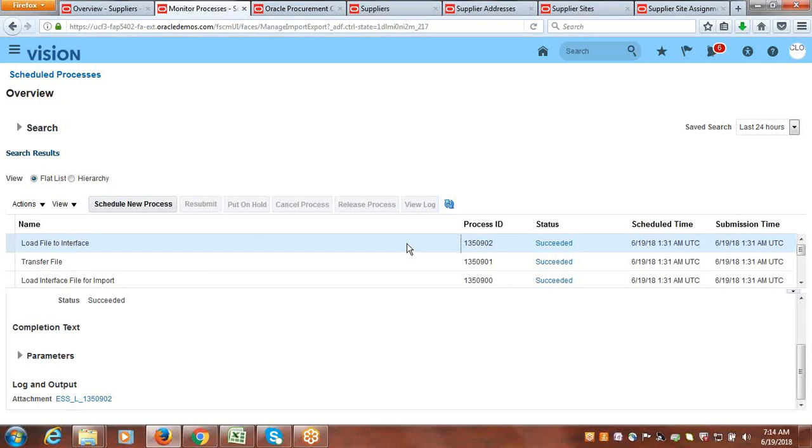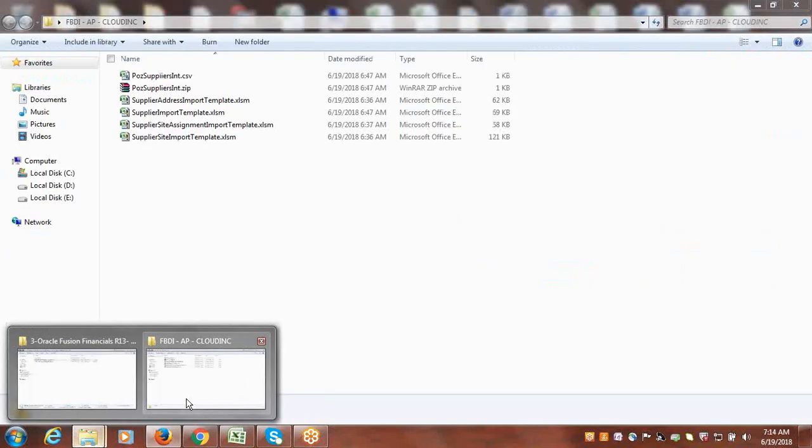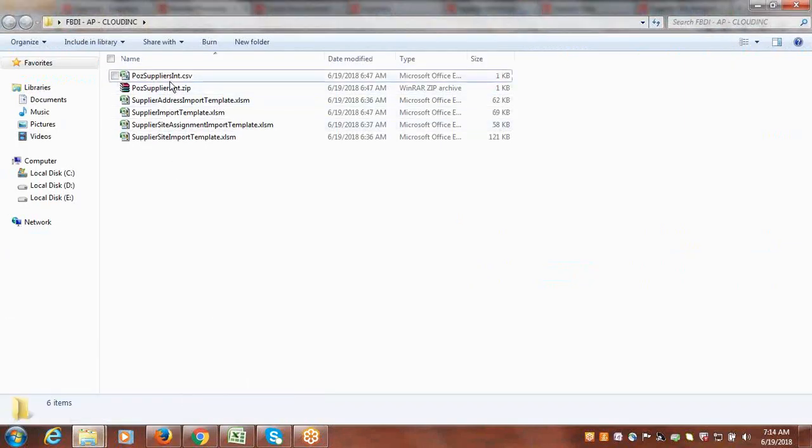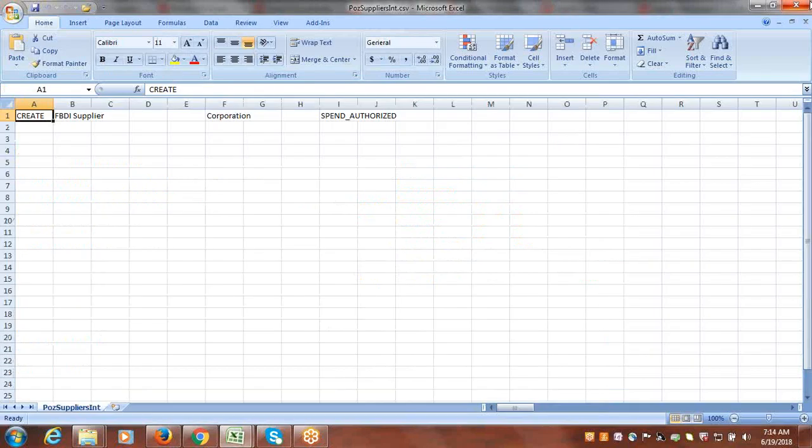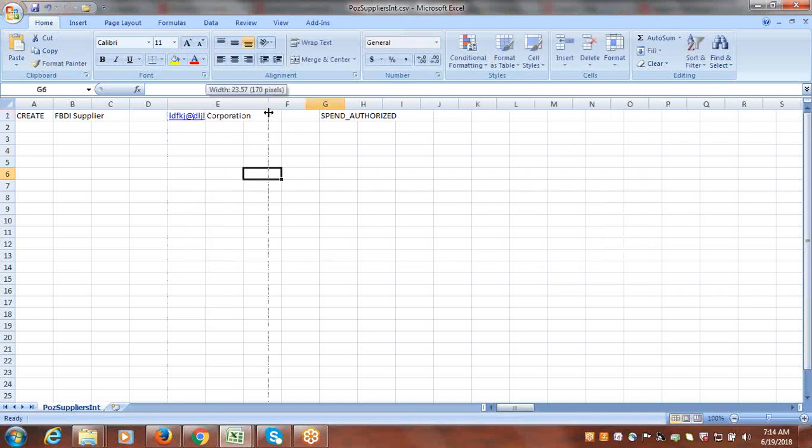I can correct the data and resubmit. Say a simple example: I got an error message saying that the supplier number I gave in that file is in an invalid format. I had entered something like an at-the-rate symbol.